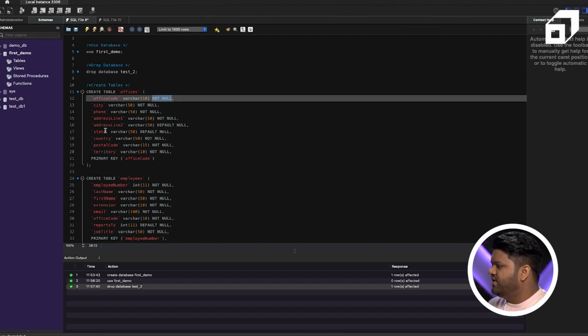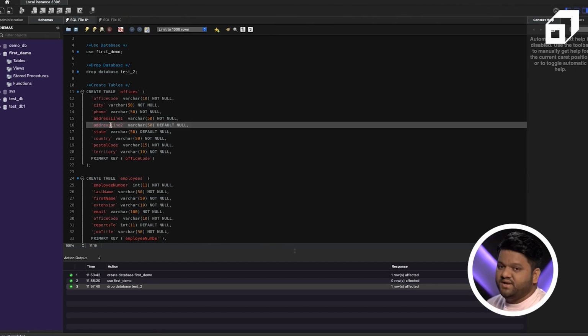So talking about integrity constraints, not null and default are types of integrity constraint. Let's say you have defined a column, and while inserting values, somebody inserts a null value, and the value is actually missing from that insert command. By default we don't want to keep this column empty. So we mention some default values, so that if somebody provides null values, the column will be populated with that particular default value.